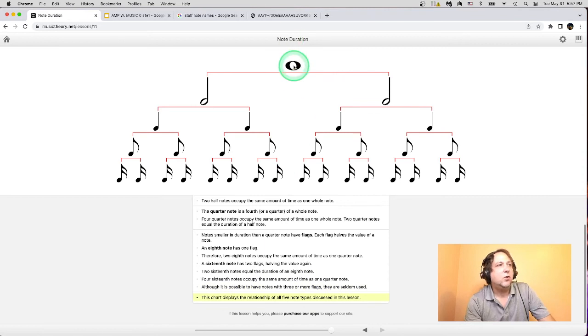You have whole, right? So whole, half, half, quarter, quarter, quarter, quarter, eighth, eighth, eighth, eighth, eighth, eighth, eighth, eighth. So that's a 16th, and I'm doing it on my legs. So if I go like this, whole, whole, half, half, quarter, quarter, quarter, quarter, eighth, eighth, eighth, eighth. See what I mean? It all just divides in 2. And that's the entirety of the hierarchy of these notes.